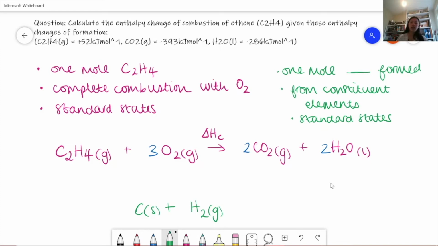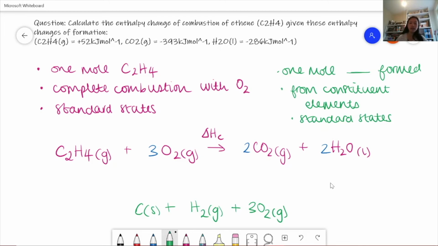And then I think about this oxygen. The way that we form this bit here, I would have to have oxygen. And if I want to form this, because we're given the enthalpy change of formation of ethene, that means that I can just add in this oxygen here, because it doesn't take any energy for me to change from 3 oxygens to 3 oxygens, because it's the same thing. So it won't make a difference if I add in 3 oxygens here. And then I have a look at this side. And actually all of these elements make this. So this must be another enthalpy change of formation.